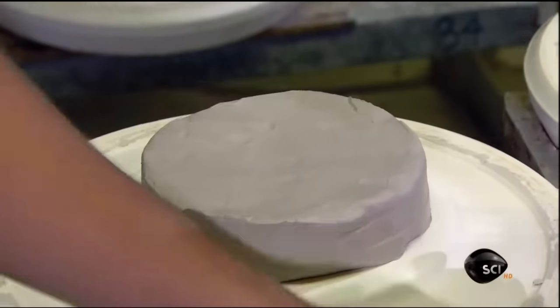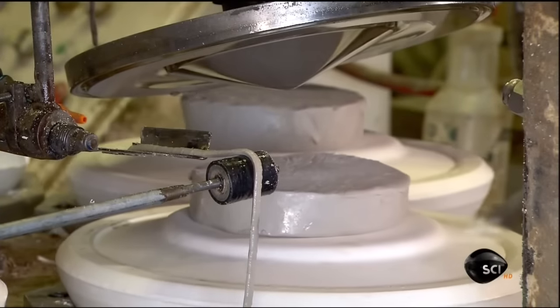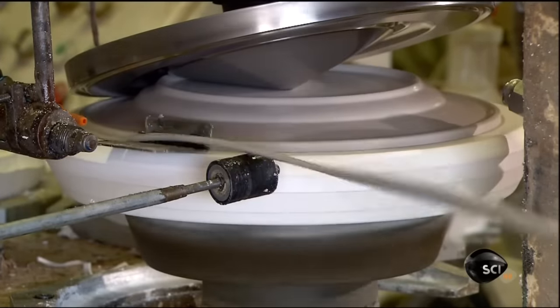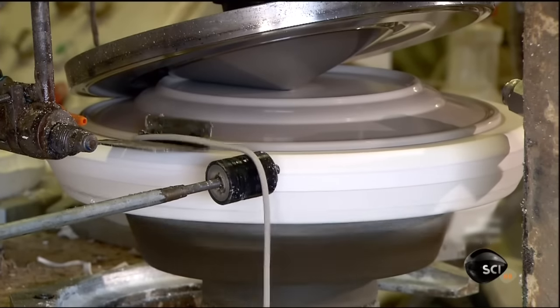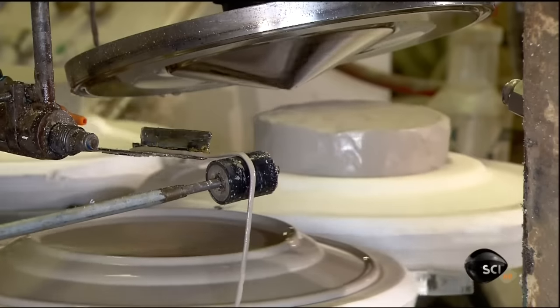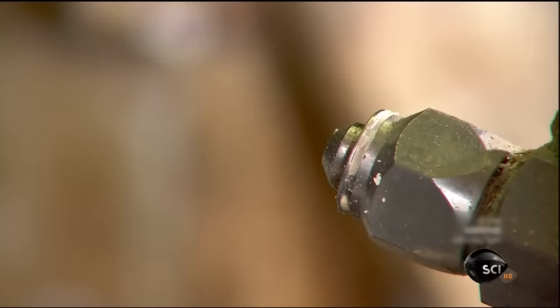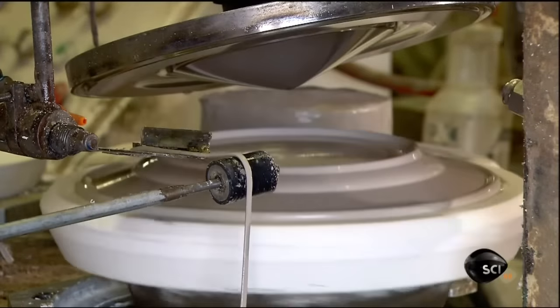They place each wad onto molds on a revolving platform. The mold spins up to a metal tool, which presses the clay into the shape of the plate mold below. The tool also forms the back, so the plate will sit evenly on a table. A nozzle lubricates the metal tool between pressings. A cutter at the side trims the rims of the plates as they're formed.